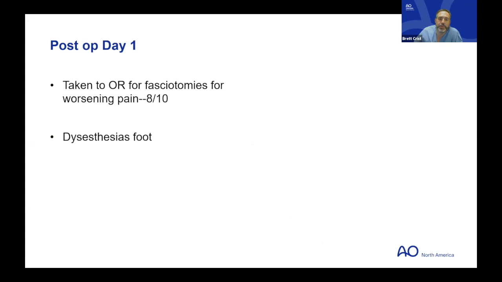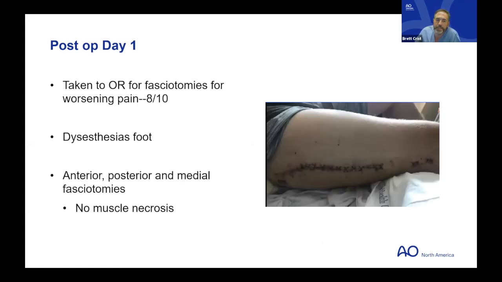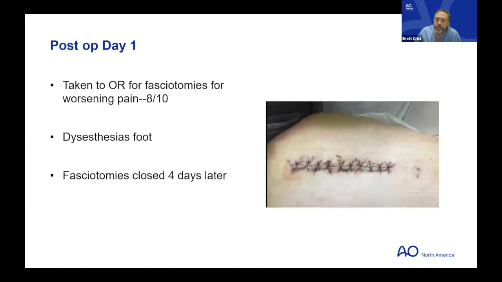So he actually went back to the OR post-op day 1 for fasciotomies because he had an issue with pain. But there was definite concern for compartment syndrome. So he had dysesthesias in his foot. He ended up getting anterior, posterior, medial fasciotomies, and went back a few days later and had it closed. There was no muscle necrosis.